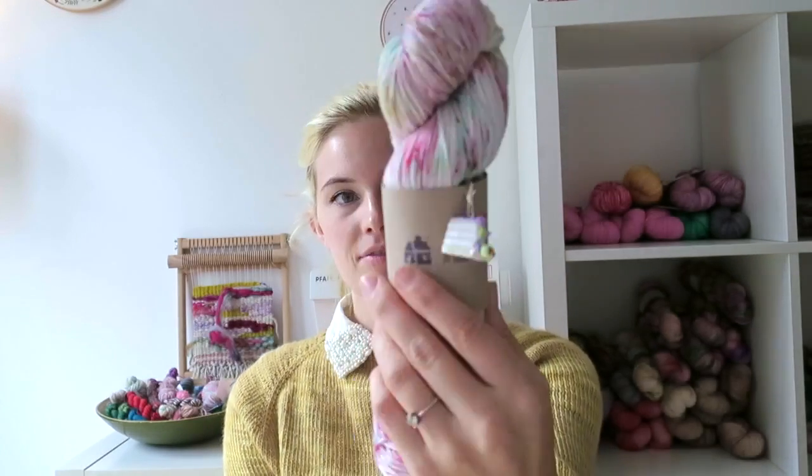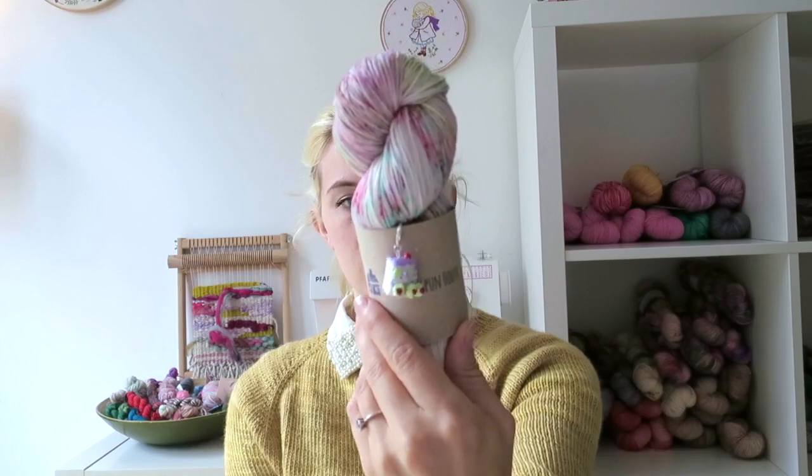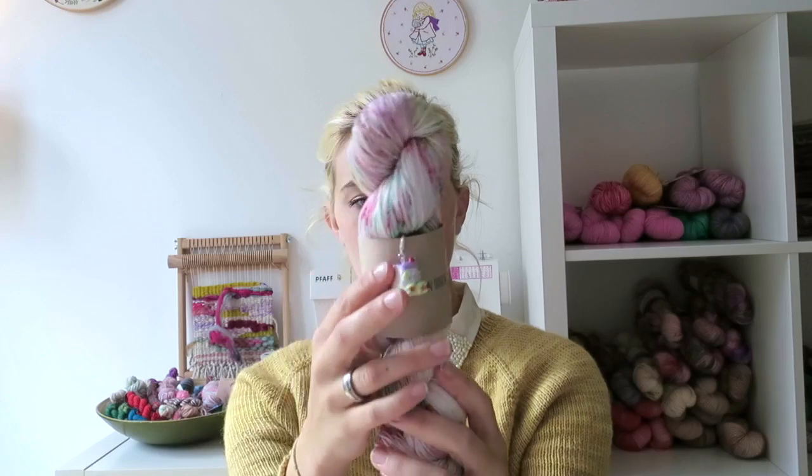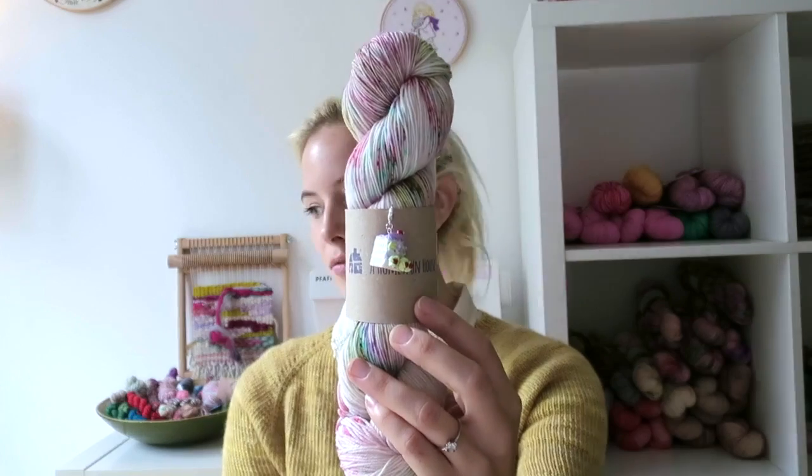And so when I decided to do this collaboration with Sucre Sucre, I thought, I'm going to have that cake made, because it was just such a wonderful idea. So Danny definitely, I don't think this skein and charm would have come together if it hadn't been for Danny of the Little Bobbins podcast. Which you should definitely check out. So fantastic. I know a lot of you watch Danny already, but... So that's the first installation.